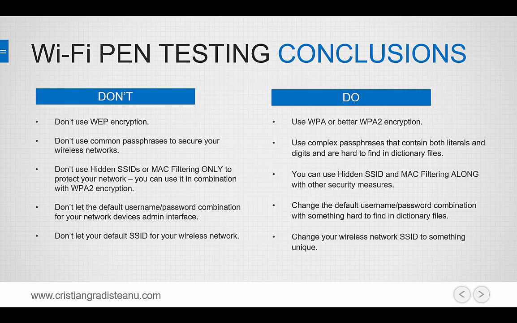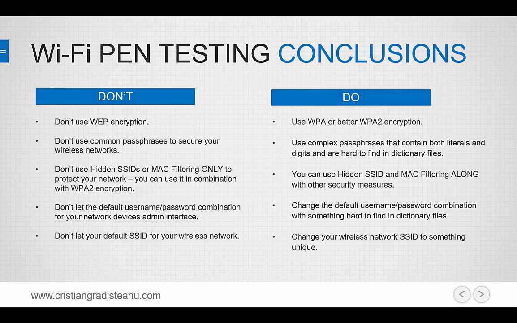file is much lower. Another aspect to take into consideration is when and how to use the hidden SSID or MAC filtering in order to secure your network. While these settings alone, without using WPA or WPA2 encryption, won't help you secure your network, as we saw that this can be easily circumvented, using these settings in combination with WPA encryption, for instance, can increase the security of your wireless network. In other words, I recommend using these settings along with WPA or WPA version 2 encryption only.